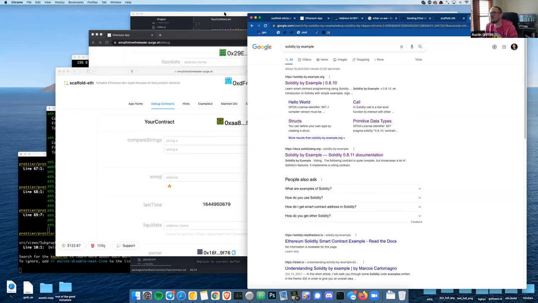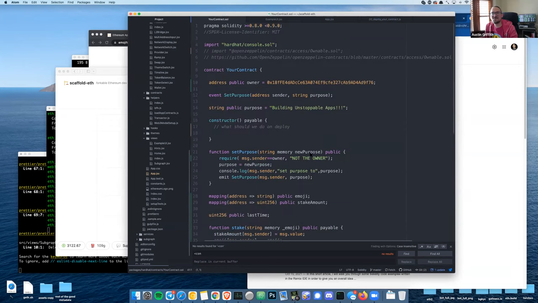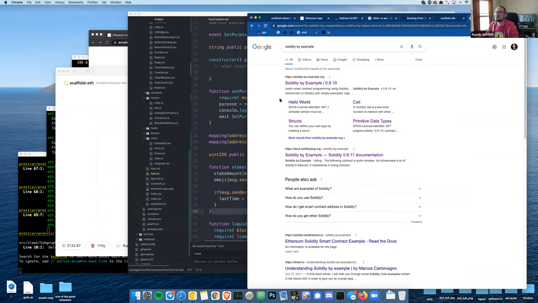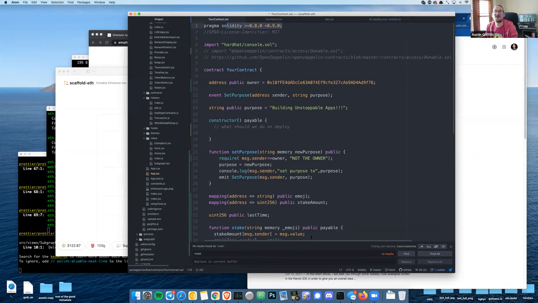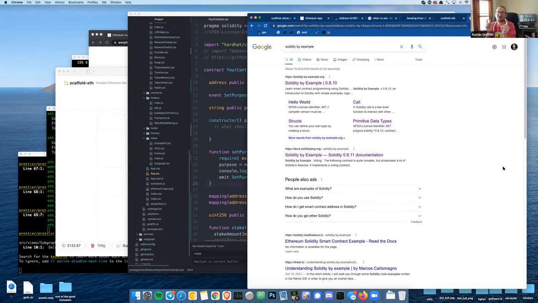The first thing I always showed off is with that counter I had: in versions of Solidity before version 8, you could underflow. So you would have 5, 4, 3, 2, 1. And when it got to 0, if I subtracted 1 from 0, all the bits were basically zeros, they would go high. So you would get overflow and it would roll over. And so your counters would be susceptible to this issue of overflow. So overflow was one of the first things. If you could figure out how to subtract 1 from 0, you could basically have a balance of infinity. And so some people were able to exploit that.